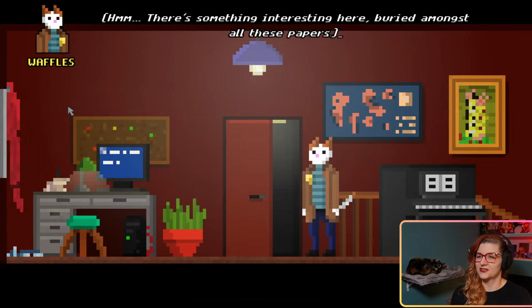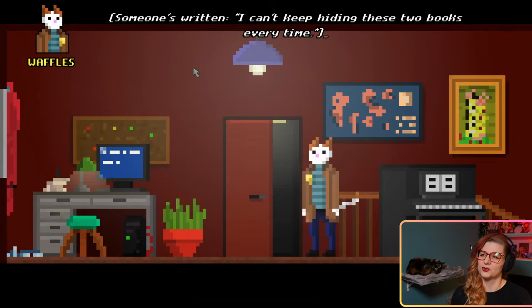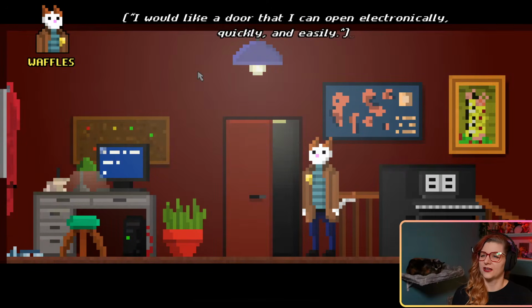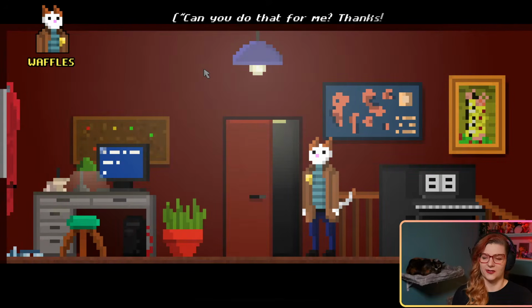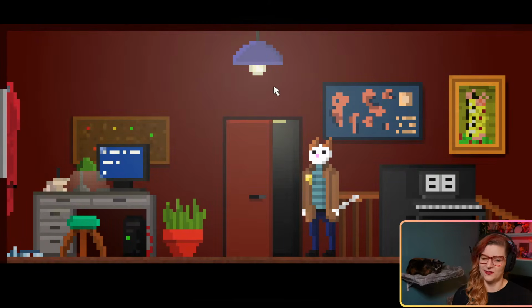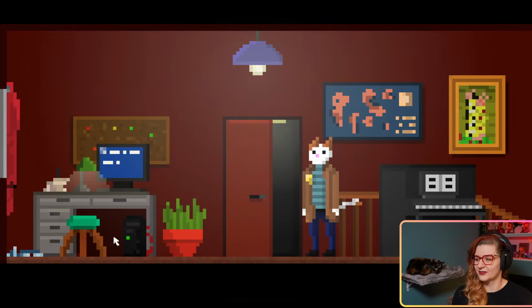There's something interesting here, buried amongst all these papers. Someone's written, "I can't keep hiding these two books every time. I would like a door that I can open electronically, quickly and easily. Can you do that for me? Thanks." Unfortunately, there is no delivery name or address. Okay, there might be another secret door that's electronically opened. You never know. There might.